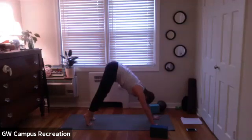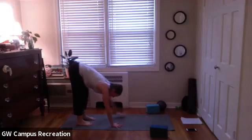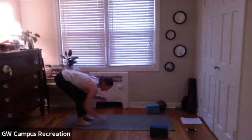Exhale through the mouth. Letting some stuff out, feeling what you're feeling. Good, and then we'll walk the hands back to the feet for happy squat. So we start to sit into the heels, bend the knees really deeply, as if you were gonna sit your butt into a chair behind you.